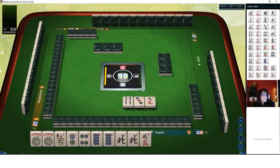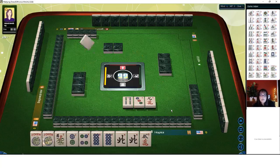Let's see what happens. So I hope that helps, Rebecca. In the title, it sometimes will describe the type of table that you will be in. But if you click on the table, you can reveal the settings, and it'll tell you all about the settings for the table. How long you have to make a decision, what the entry fee is.